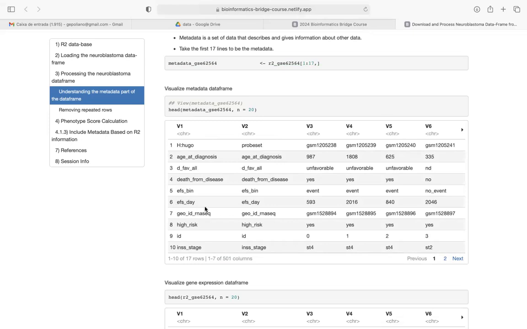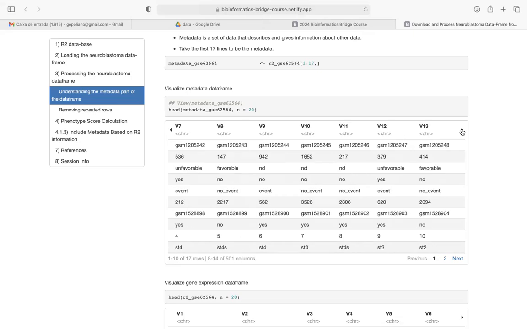So EFS means event-free survival, which means how long the baby has survived without an event. So this baby survived more than 2,000 days without an event. And the reason why this is so much larger than the 147 is because the baby was diagnosed at this age.